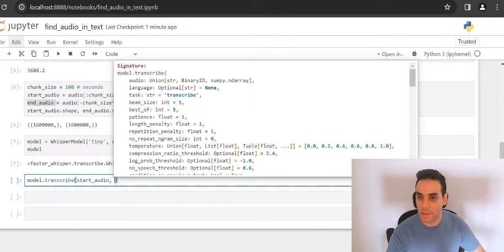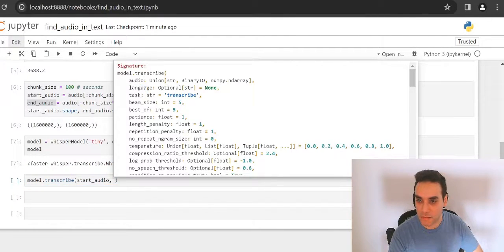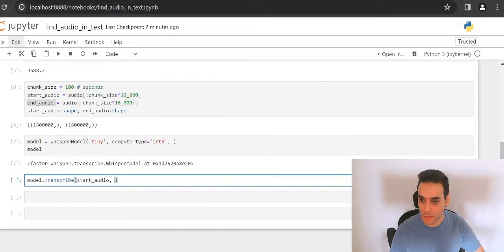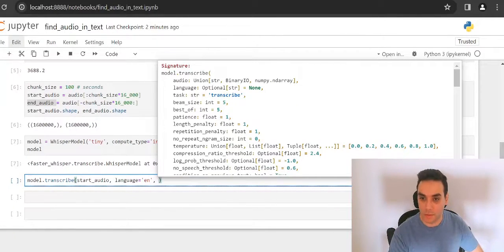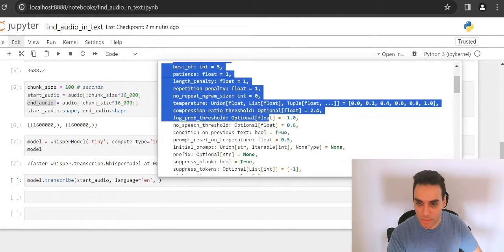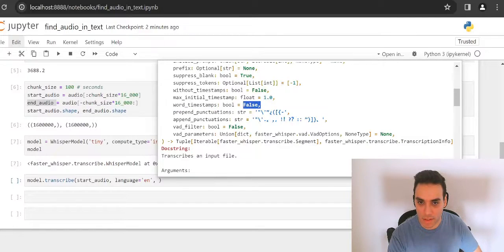And we can set some parameters here as well. You can pass the language if you know a priori what your language is. In my case, the base language is English, even though we have some German segments in it as well. The generation hyperparameters seem good, the default. Word timestamps is false, without timestamps is false. What it means is that it's going to give you the timestamp of each segment. If you set word timestamps to true, it's going to give you word-level timestamps, which is good for creating videos highlighting each word as it is spoken.